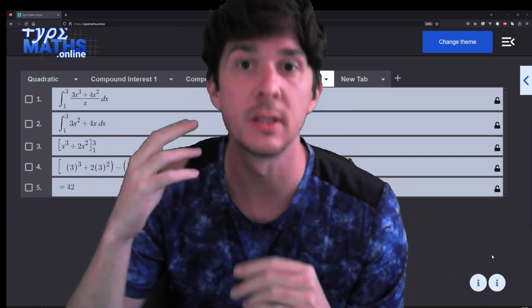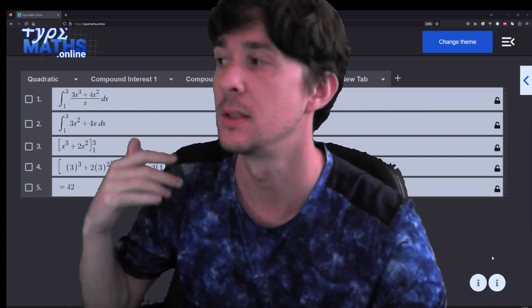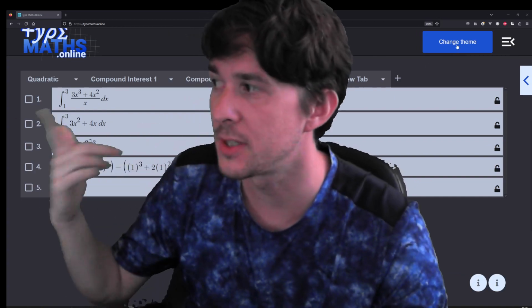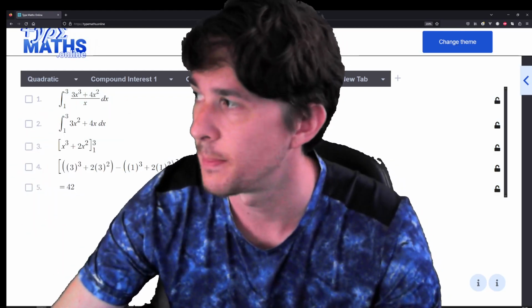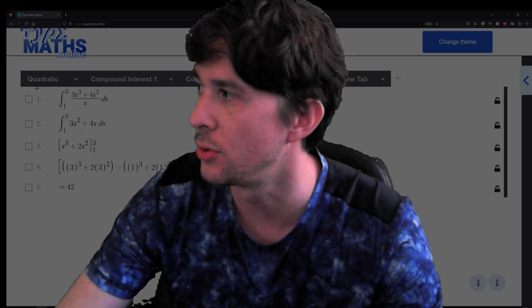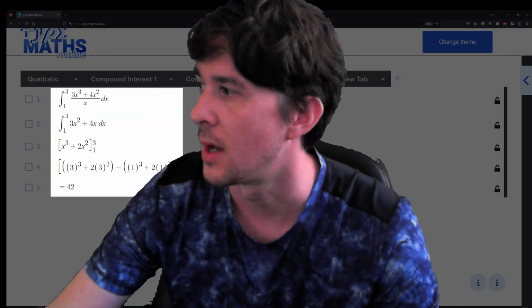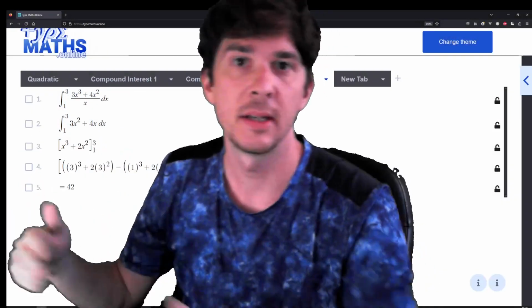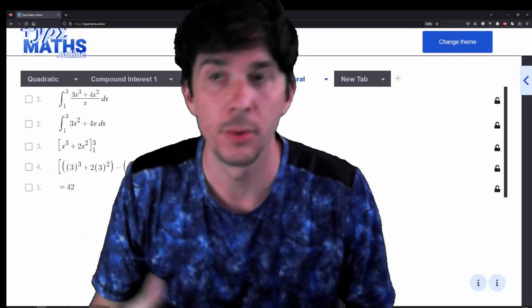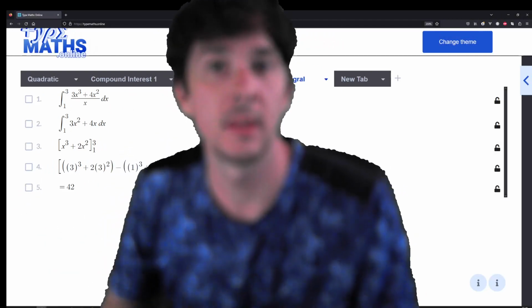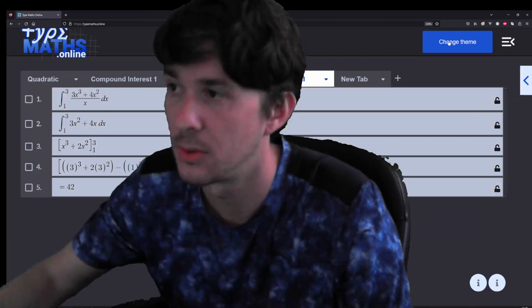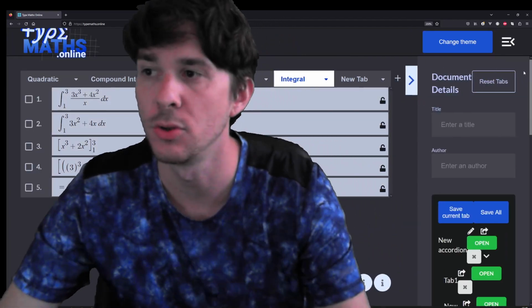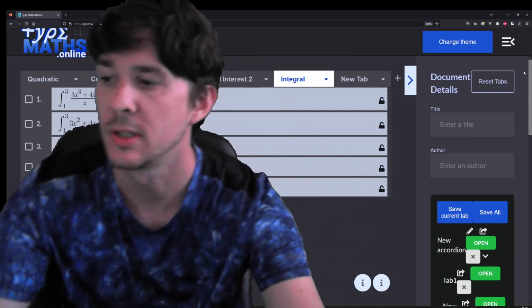If you're a little bit curious, I want to show you a couple other little tidbits. Firstly, we have this change theme button up here. I put that there so that we could have a white background. This allows me to do a screenshot so that I can then put it into a OneNote or a Word document or anything that I'm sharing and working on with my student or for my own assignment. Another thing we can do, if you're signed in, you can actually save tabs.